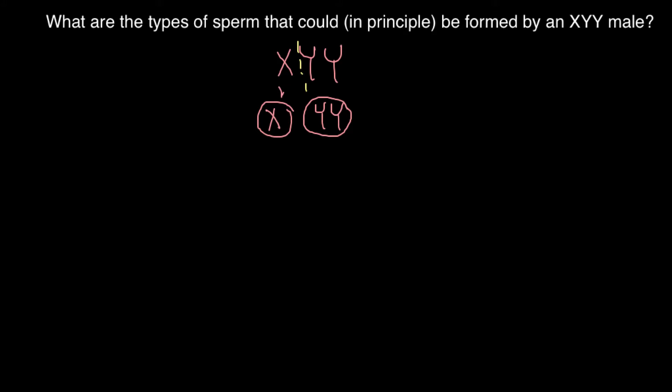So this is one variant. And the second variant, the same genotype of the male, imagine that division would be here. So we would have XY genotype here in one gamete or sperm and Y in the other gamete. So as you see, three out of four would result in a male. This would be a male, and this would be a male, and this also would be a male, and here would be a female.